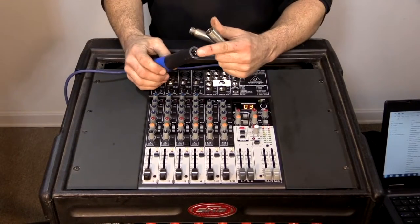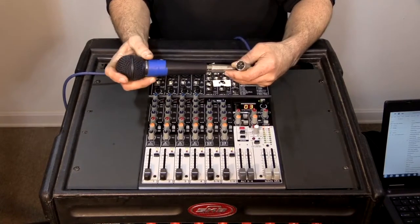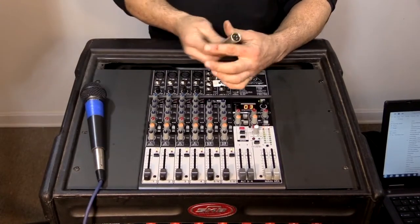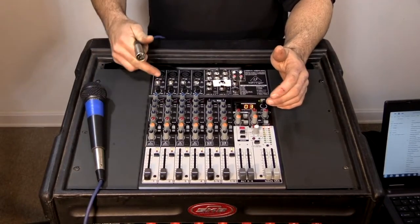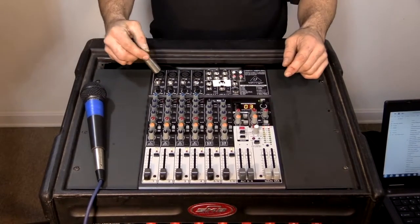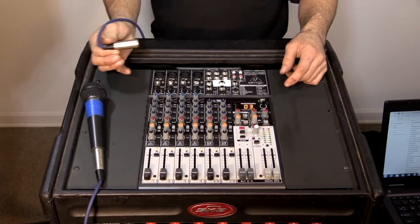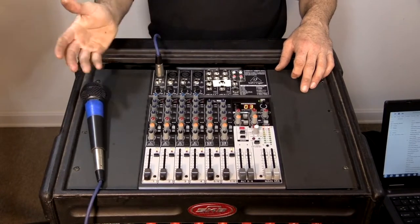Your microphone has three pins and you will line those up with the three holes in your female end and gently push until it pops and clicks. That's your microphone end. We recommend that you use your microphones on your first two channels, 1 and 2. So we would take our male end of our microphone cable, line up our 3 pins, and gently push that in. It does not pop into your mixer. It just securely goes all the way in. It comes out and goes in. Your microphone's hooked up. If you want to use the second mic, follow the same procedure.